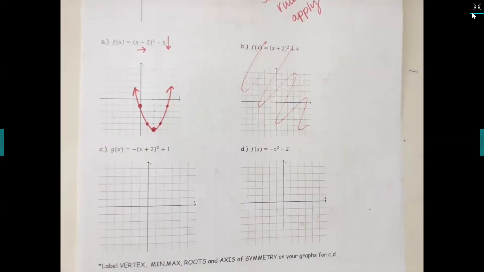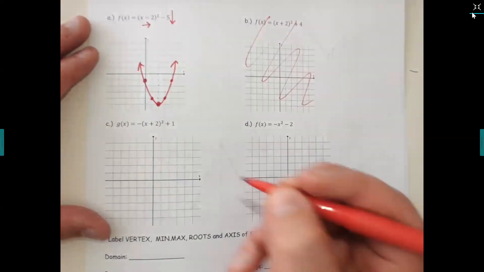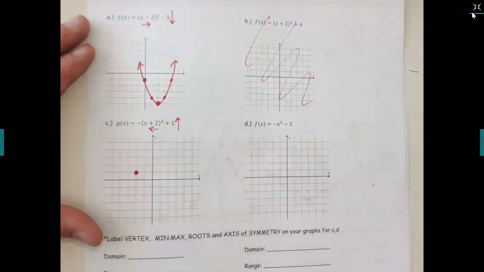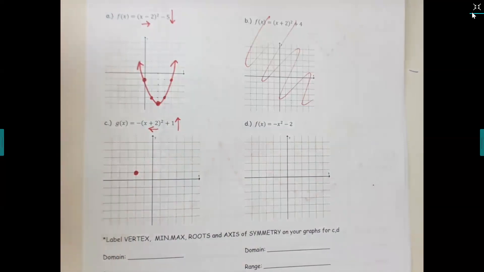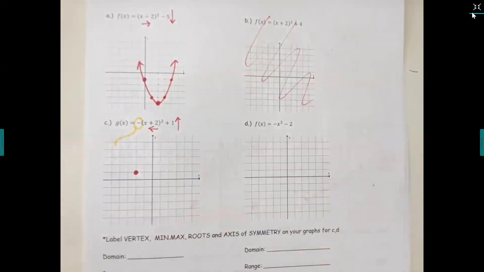Skip letter b and go to letter c. If there's a plus two in the parentheses, we go to the left — correct. Then up one. Normally you'd do your one-one, three-one going upward. But this time there's a negative, which is going to change your slope — it reflects it over the x-axis so instead of the U opening up like the parent function, it's going to open down.